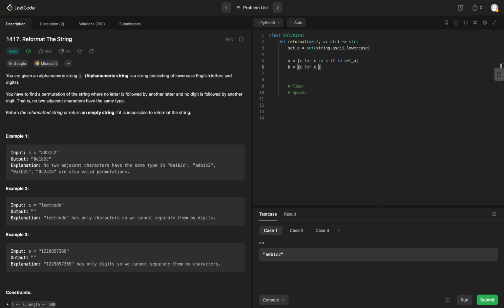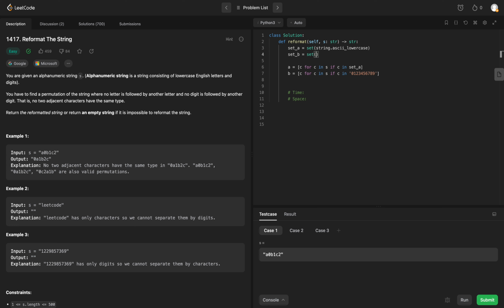So character for character in S if character in 0, 1, 2, 3, 0 through 9, right? But again, we need O(1) access time to make things a bit faster.